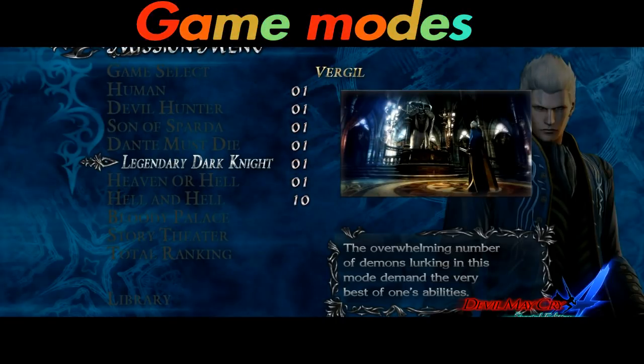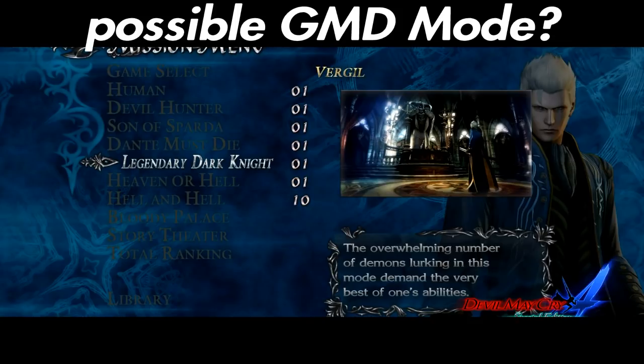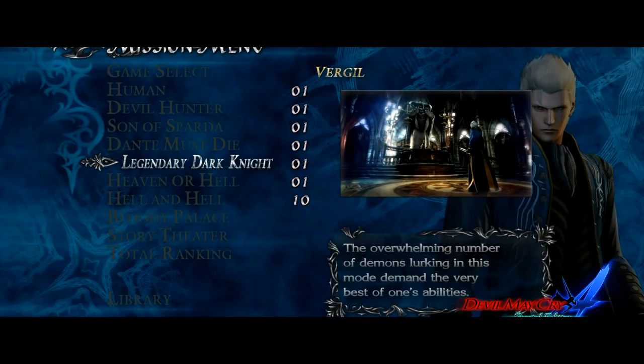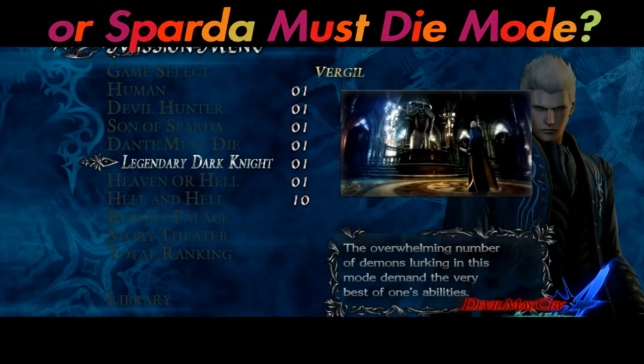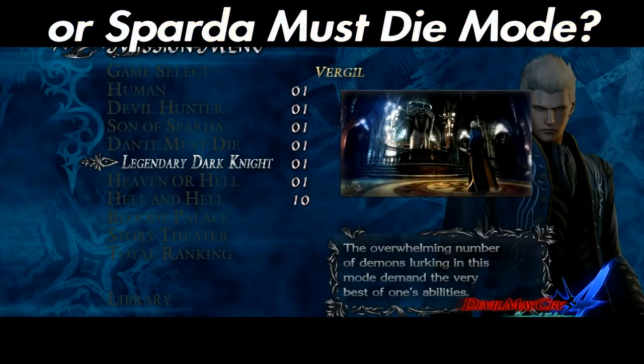And last but not least, Hideaki Itsuno was also talking about working on game modes. He said he's working on one of the hardest game modes thus far. So we already know that Heaven or Hell, Hell and Hell, and Dante Must Die are the top when it comes to hard difficulties. As we know, in Hell and Hell mode, the enemies can take damage, but you cannot.